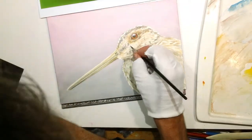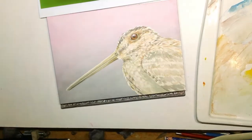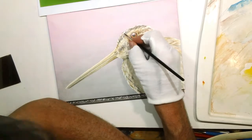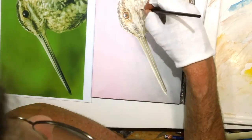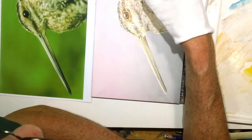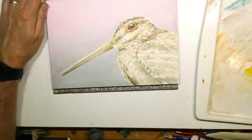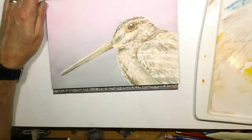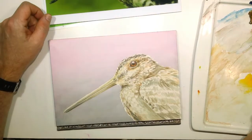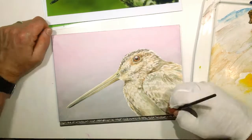I tried to keep this one — I won't say loose, because there's a lot of feathering going on — but I kind of scumbled the feathers in. I didn't spend a lot of time trying to render every last tiny feather bract and every last detail. It suggested a lot more than I actually painted. So it went a little bit faster and I think it looked a little bit better for that.